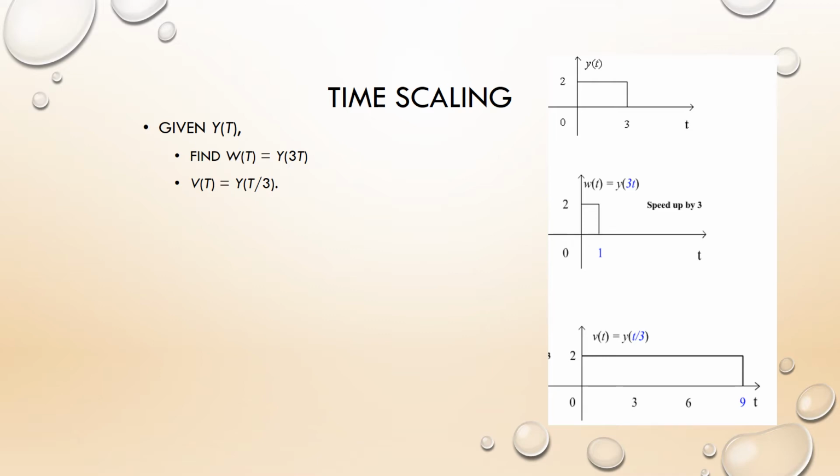Exactly opposite is when it is t by 3. t by 3 equal to 0, therefore t equal to 0. That is the lowest boundary of the original signal, and the uppermost boundary we consider as 3, so t by 3 equal to 3, therefore t equal to 3 into 3, that is 9. That means it is going to become slower, at 1/3 rate. This is 3 times faster and this is 3 times slower. It is going to slow down, and that's why it takes much more time along the time axis. So that is the expanded version.